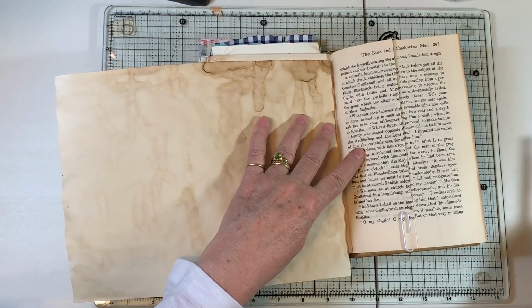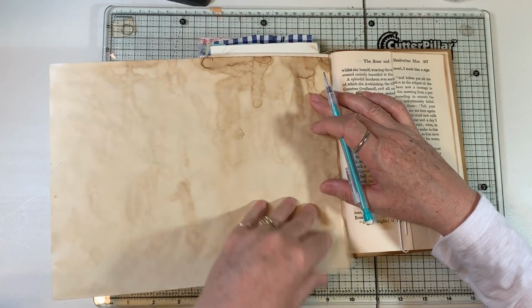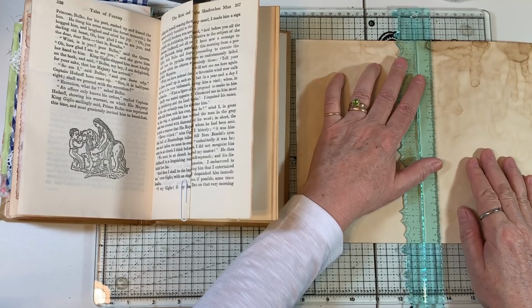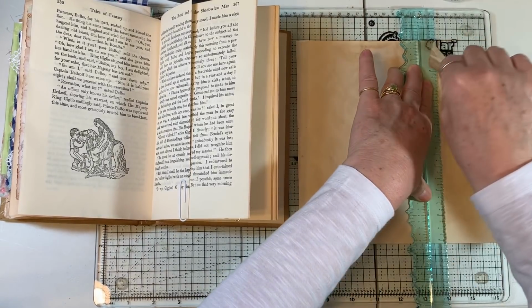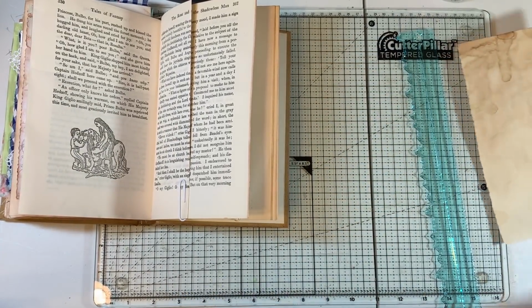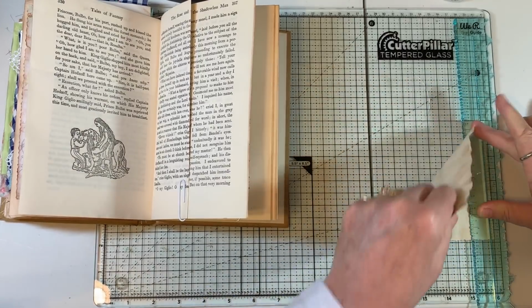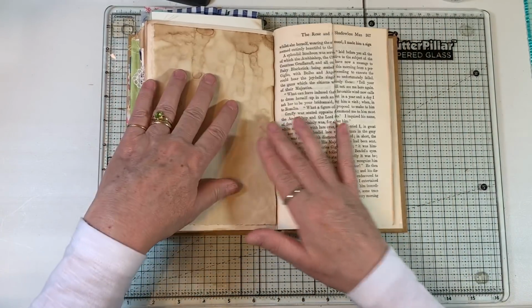Okay, so we just need to mark this up. I think I want all that coffee dye drippy goodness there, and then maybe right about there. See, get that square, that square. And then see if we can rip off the bottom here. Oh yeah, so easy when the paper's not thick. Okay, so I'm going to put that there.